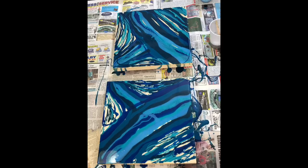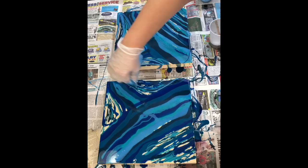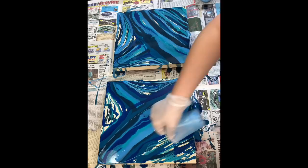It creates a lot of light refraction, and it will encourage some of the two components, maybe it's ink and mica powder or paint and mica powder, etc., to stay apart and create an effect in itself. So I always add a little bit of clear resin, typically, to bring about some interesting effects. So again, I'm going for most of my products to be on the canvas. I don't typically change much until I have good coverage.